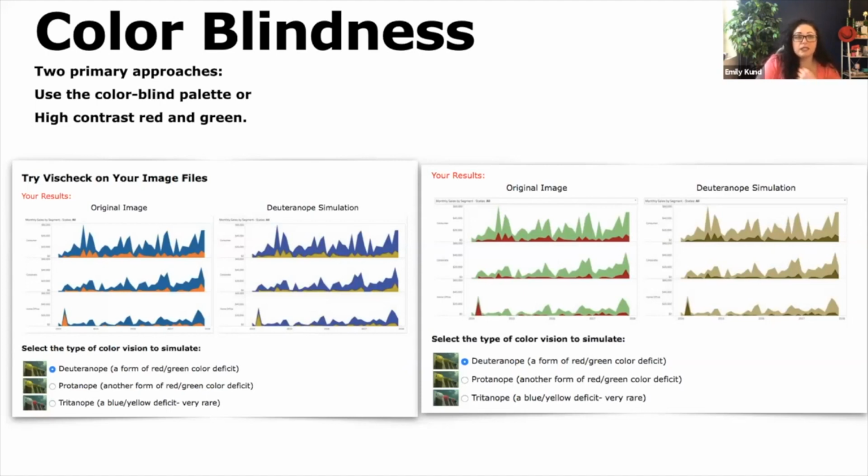I personally love, if I'm using, I think about the color association, and I think people inherently know green is good or growth and red is bad or danger or alert. And so if I can capitalize on that color association, and use high contrast to get my message across so that as many people can see and understand this as possible, then that's what I tend to use. I think it's just easier because we've been conditioned to know about red and green. I mean, it's built in in the US with our stoplights. So that's one way that you can approach it, but there's 2 primary approaches, the colorblind palette or the high contrast red and green.